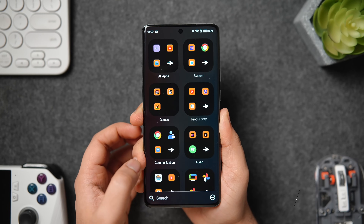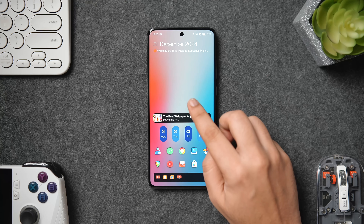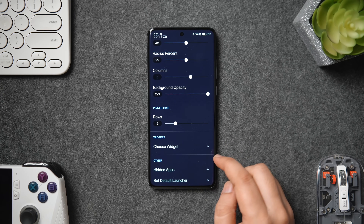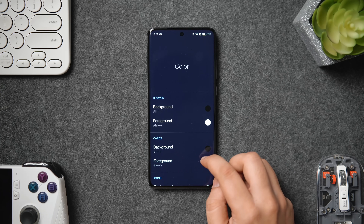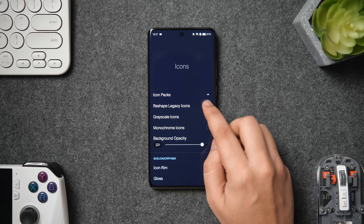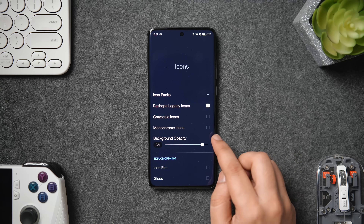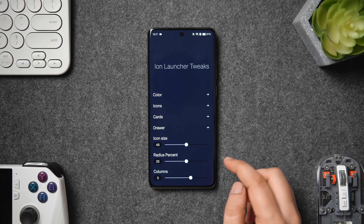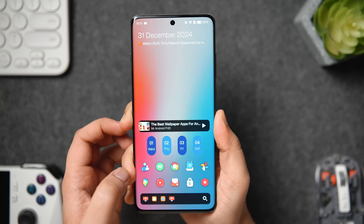You can also add your favorite widgets as well. When you swipe up, you get a category-style app drawer where each and every application is neatly organized into different categories, inspired by the iOS or Nothing style app drawer. Apart from this, if you press and hold and go into the launcher settings, there are a lot more customization options like changing the background color for the app drawer, cards and even the app icons, icon pack, widgets, icon size, background blur, and you can also hide applications. All in all, it's a pretty clean and minimal launcher. So definitely try this one out.